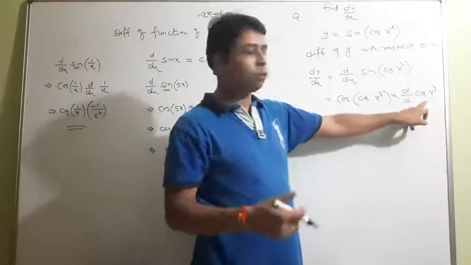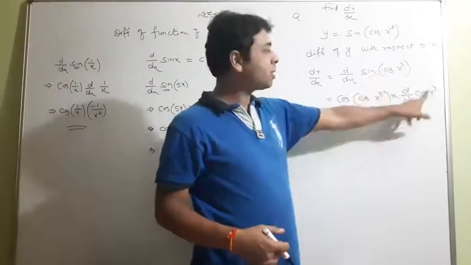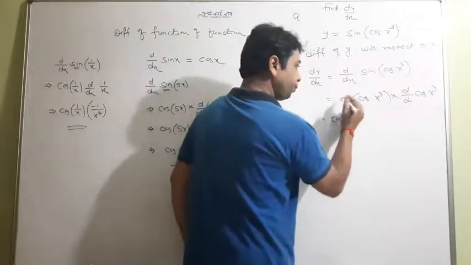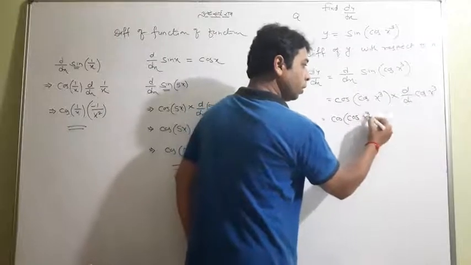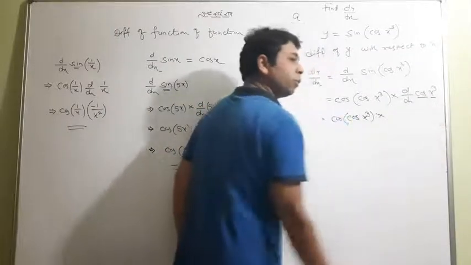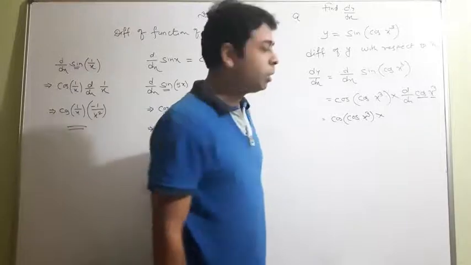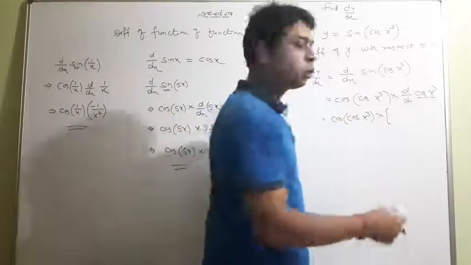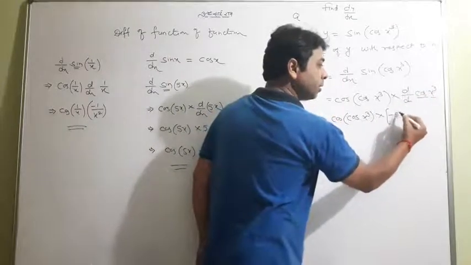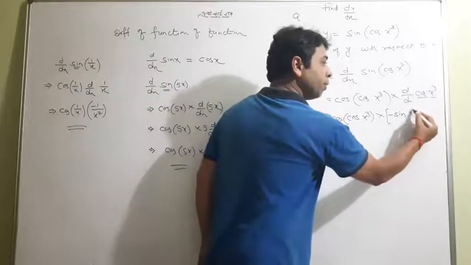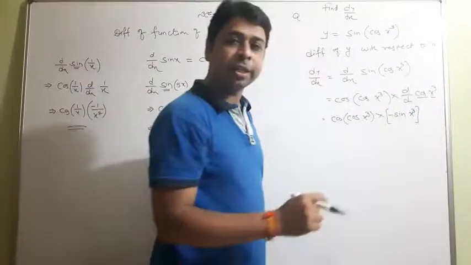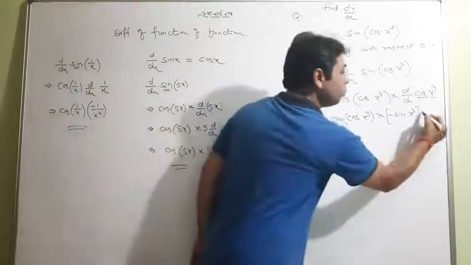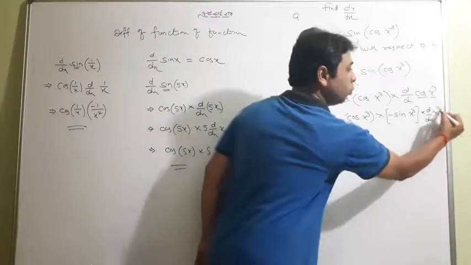Now according to the chain rule, we have met sine. Now it's time for cos. So it will be the same, no change at all. Now what about that? We again have the chain rule, first cos and then second x cube. So what is the differentiation of cos? The differentiation of cos is minus sine, and the angle will be the same. So keep remembering, the angle always stays the same. And then you have done the differentiation of cos. Now it's time to differentiate x cube.